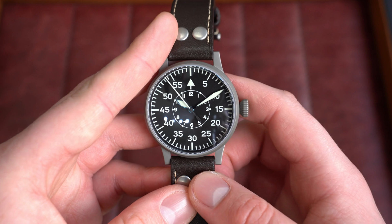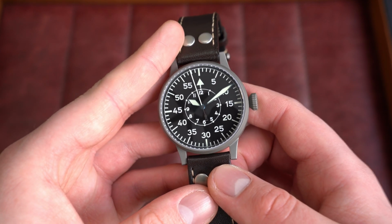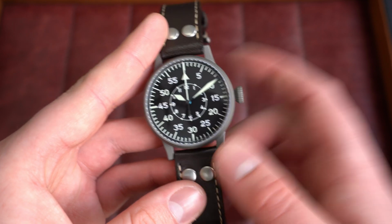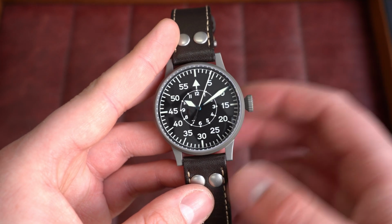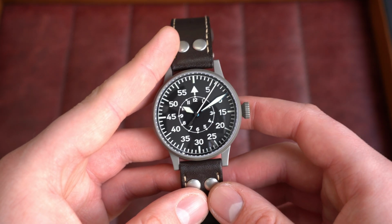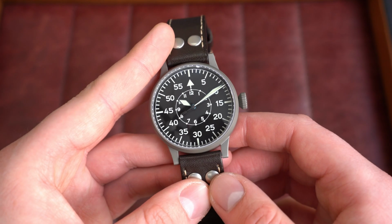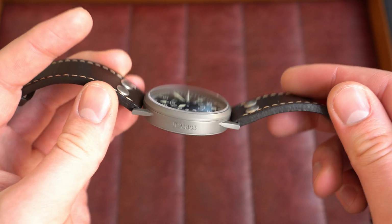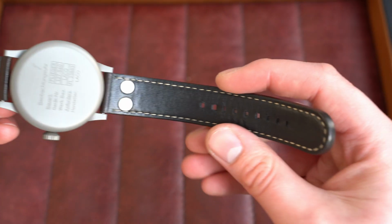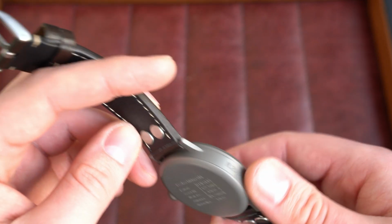Inside here is a manually wound Sellita SW210-1, which is a very good, reliable manually wound Sellita. And it's kind of nice that it's manually wound. Again, very true to tradition, because this is what it would have been back in the day. They didn't have automatic when they were first producing these proper pilot watches. This one's from August 2015. It does come with its full box and papers, and as you can see, again, hardly worn, as a lot of these watches we've shown today have been. So you're pretty much getting yourself as close to a new watch as possible.